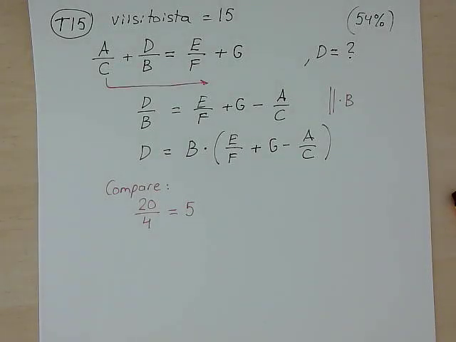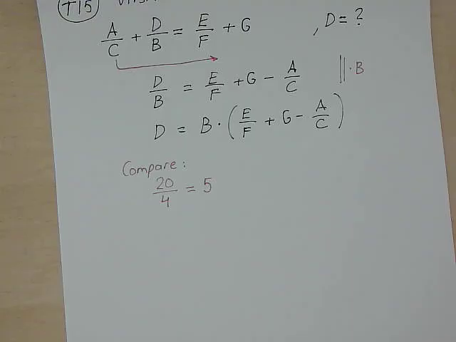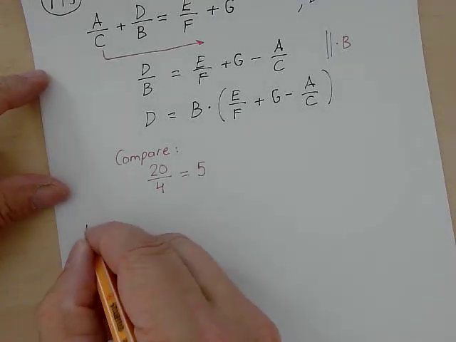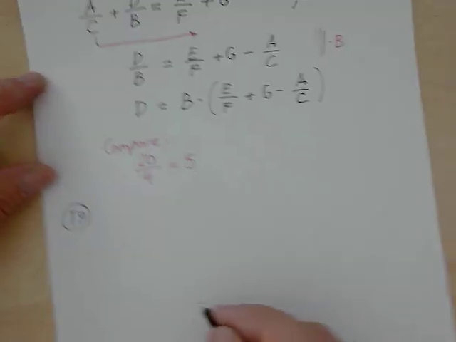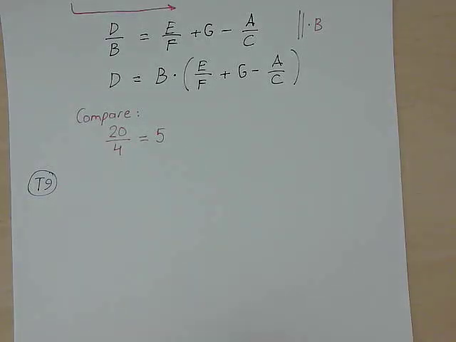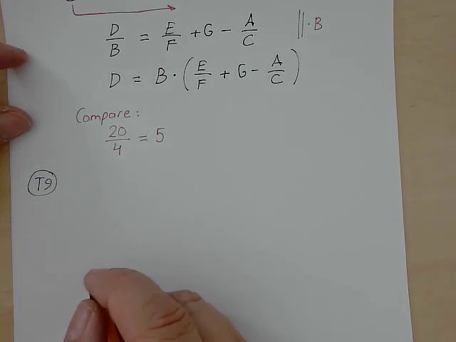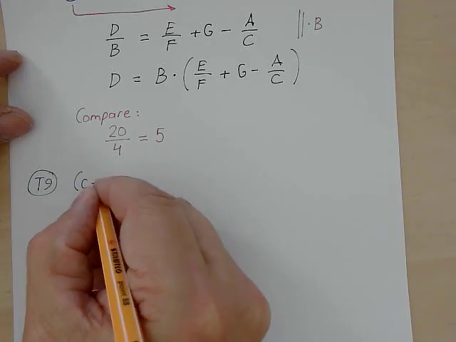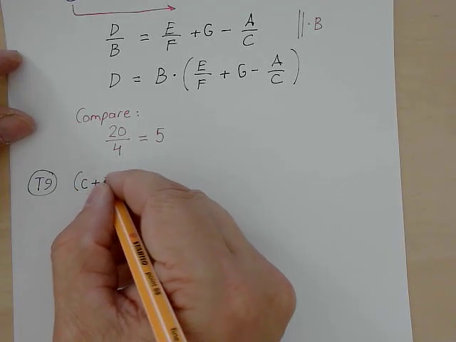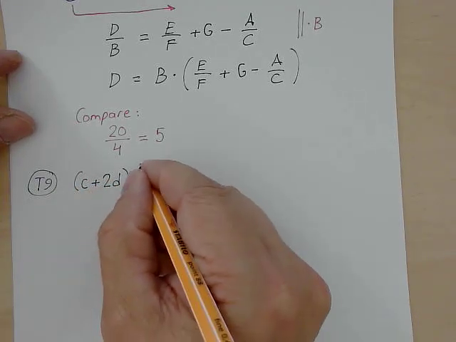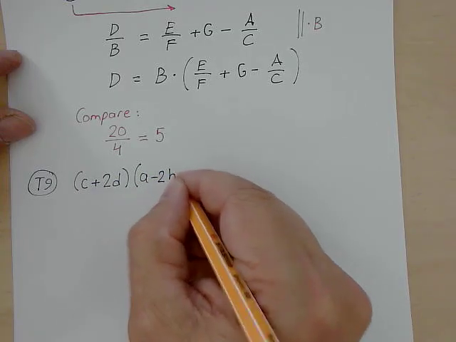Yes, and then we have number 9 as the next one. Oh, I hate this problem. This is not a nice problem, because there are so many letters here, and you have to be careful to write those letters correctly. It's not a hard one, but there are so many. There are four different letters, and of course you have to be careful with signs.